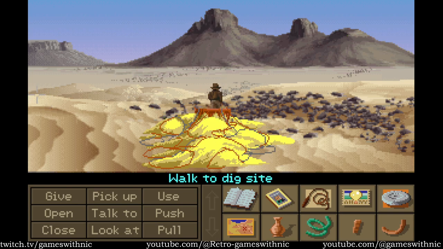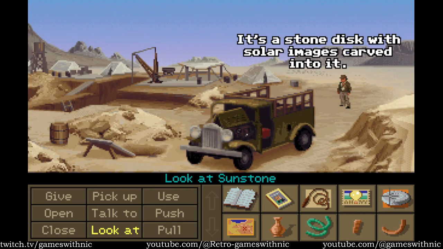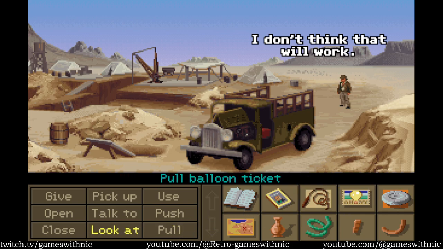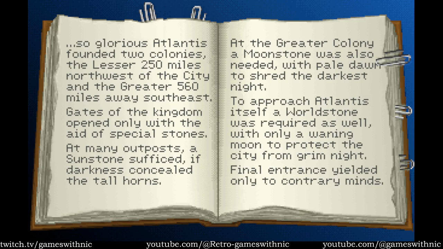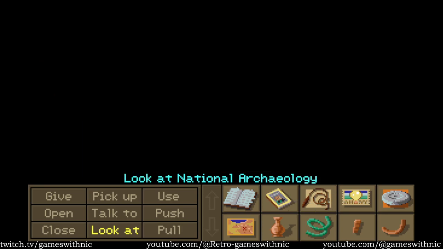Okay, so we're going to the dig site. It's a stone disc with solar images carved into it. I don't think that'll rotate it or push or pull it, right? I don't think that'll work. So the dialogue says a sunstone sufficed if darkness concealed the tall horns. What does that mean? Darkness concealed the tall horns. Why do I still carry this National Archaeology? Why do I keep looking at her?